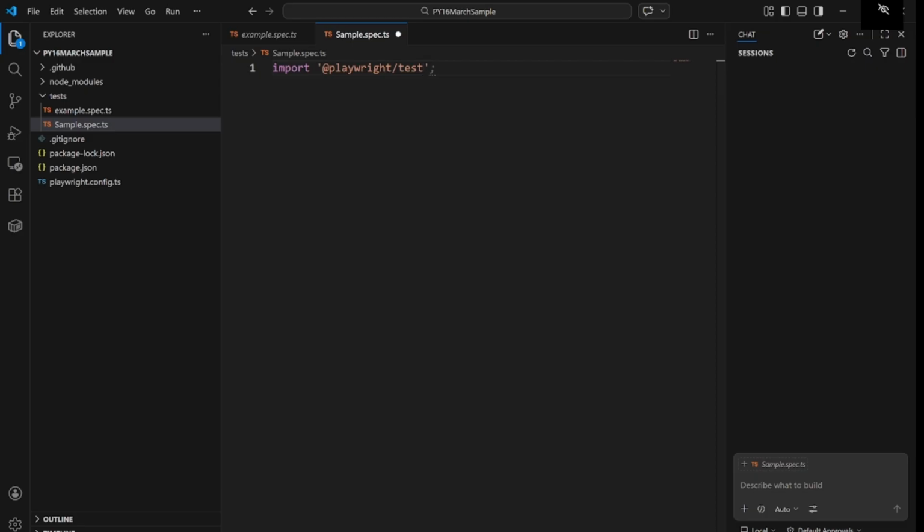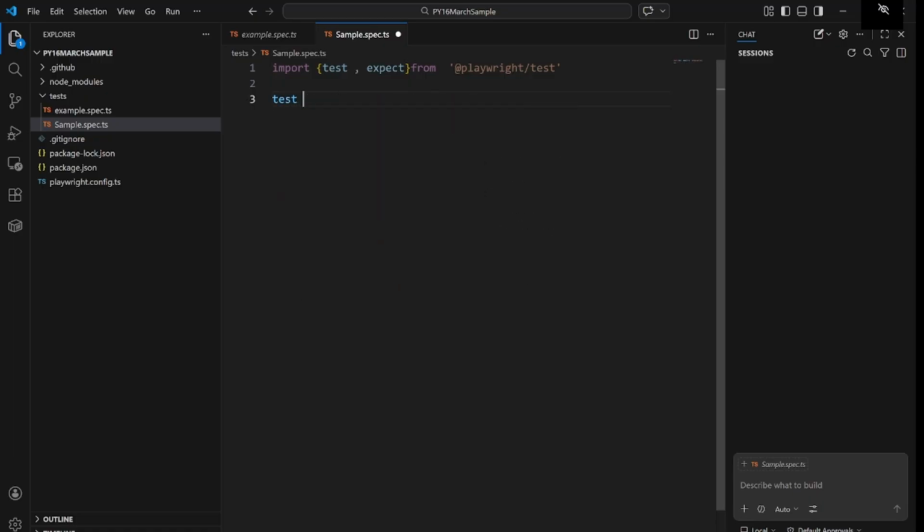So we are importing this package or library of Playwright, and from this we have to import two things. One is your test. Why? Because we are going to write our test with the help of this test function, right? And the second one, we have to use expect. Why do we have to use expect? Because we are drafting the script, and also we have to validate it. You getting my point? So that's why we have to use expect. This is the format you have to use. Okay, so I hope this is clear so far.